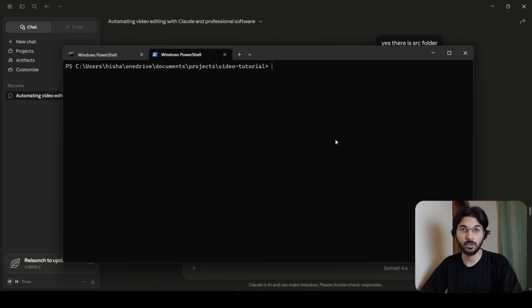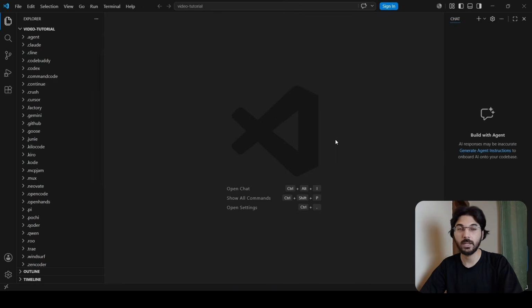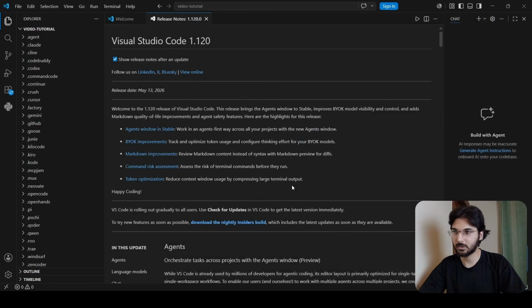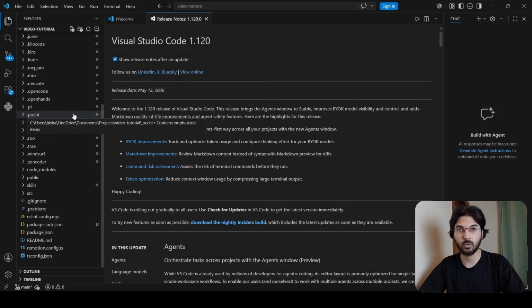Once you've installed VS Code, make sure that you've installed it at this point. And now you need to just type in code and just add a space and then add this dot. Click on enter and this will open up VS Code for you, and it will contain all the project files that we had for this specific project. If it gives this option, just click on yes, I trust the authors. And right here, we have the project opened up.